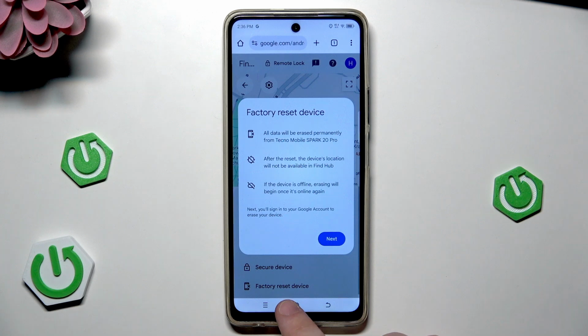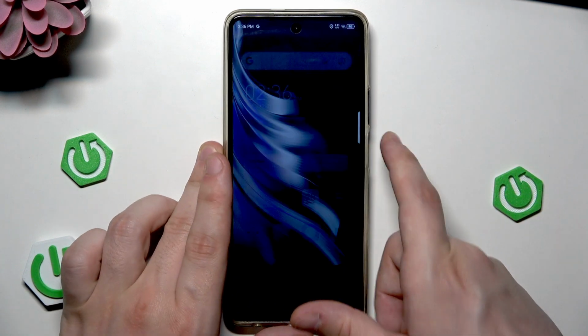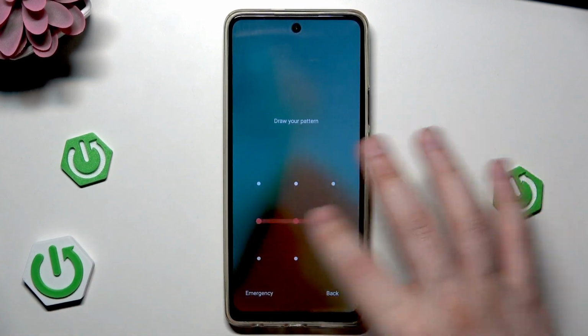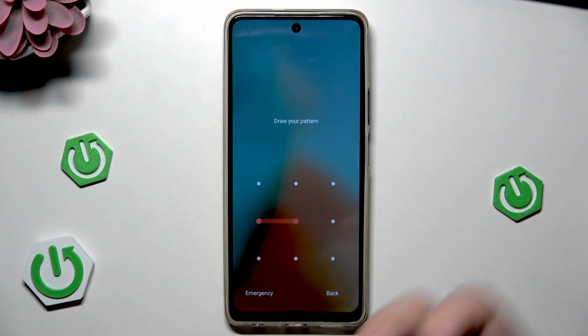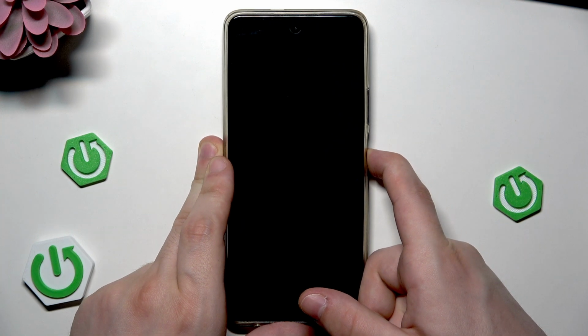So that's the first method, and now let me show the second one. So now we have access to our device, we cannot remember the password, and now what to do? As in the second method, we can reset this device by performing the hard reset from the recovery mode. So first, let's hold the power button to turn off our device.